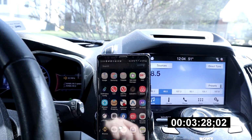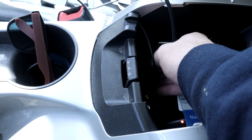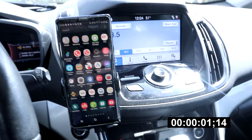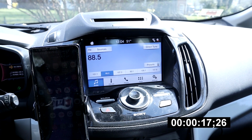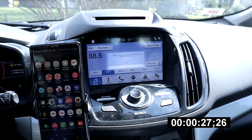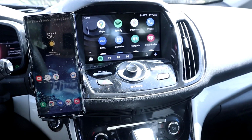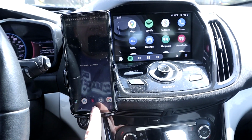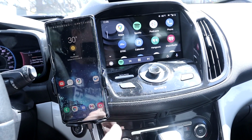Let me try to unplug and re-plug in this and see if it has anything to do with like power cycling. Okay, so that's interesting. So it will automatically launch because I don't have AAWireless running, do I? It might be in the background. What if I close it? And again, get out of this view so that you're not seeing. So I closed it on the phone, so it doesn't look like that config needs to be running, which is good.